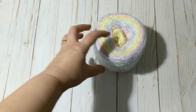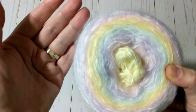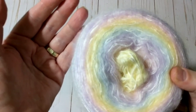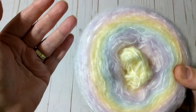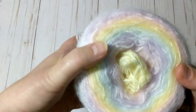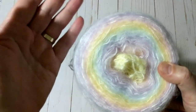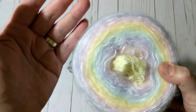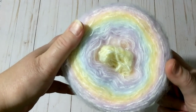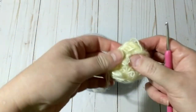Okay, this is the yarn that I'm going to be using. It's a blend of mohair yarn, and this is the color I have. It depends on how long you want the shawl to be. So if you're planning to make a long shawl, I would get 2 cakes to crochet the length that you need, but this is just for tutorial purposes. I'm just going to show you how to make the beginning, and then you can crochet as long as you want. Okay, so it's going to be like a 3D shawl.